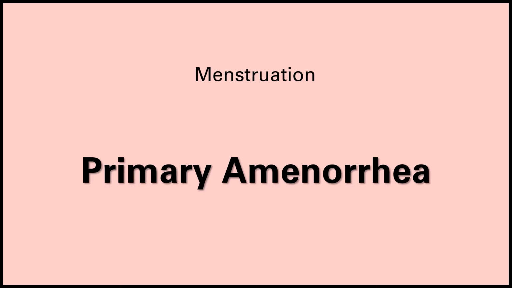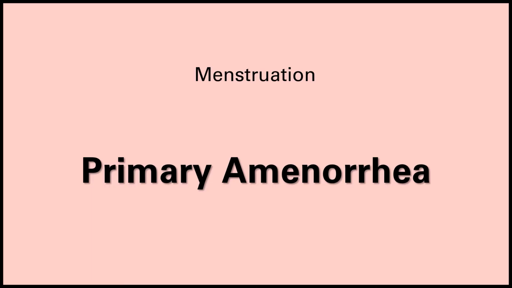This can be broken down into primary and secondary amenorrhea. Primary indicates that the patient has never had a menstrual period before. This refers to a lack of menstruation by age 15. Secondary amenorrhea indicates that the patient has menstruated before, but has not had a period for at least 3 months. More specifically, if the patient previously had normal menstrual cycles, we call it secondary amenorrhea after 3 months. But if the patient has a history of irregular menstrual cycles, we call it secondary amenorrhea after 6 months of no period.